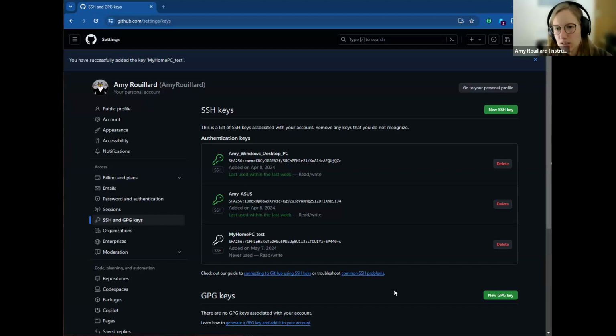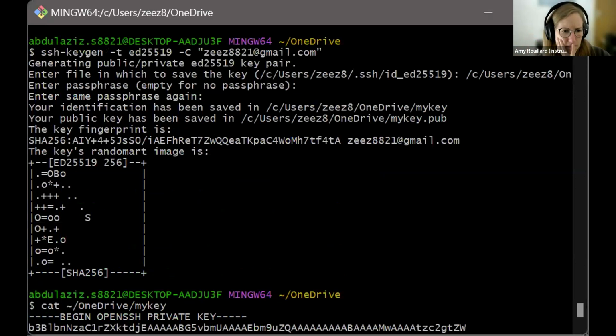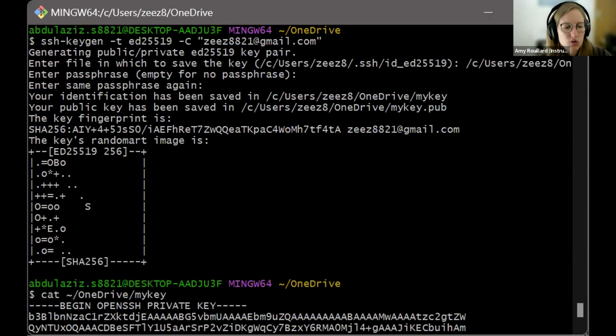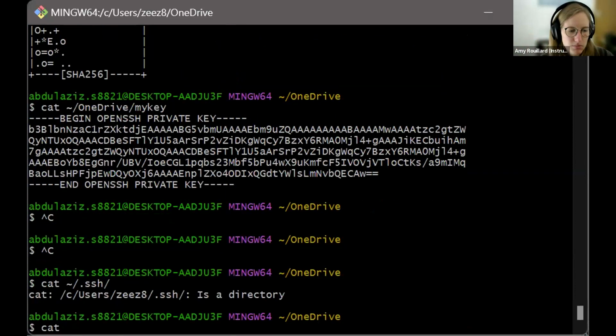So you have to copy it. You need to copy it down. And remember, yours is also called my key and not ID. Yeah. So do you want to share that? If there's anyone else who didn't use the default, you need to use whatever file name you specified. So exactly this, OneDrive my key. You're going to do mykey.pub for public. So you can actually just rerun this cat command, but just with a .pub.